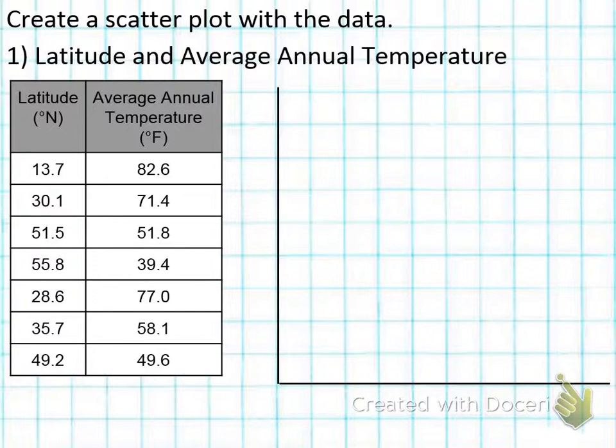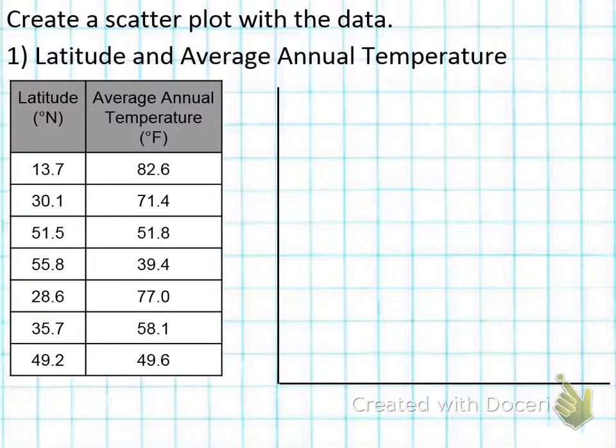Okay, so in an experiment kind of situation, this is kind of what we pick, and this is what we're testing. That's kind of another way to look at it, okay? So we're going to pick the different latitudes, and we're going to test what their temperature is to see if there's some sort of a relationship.